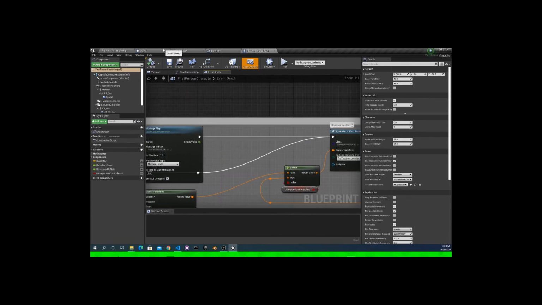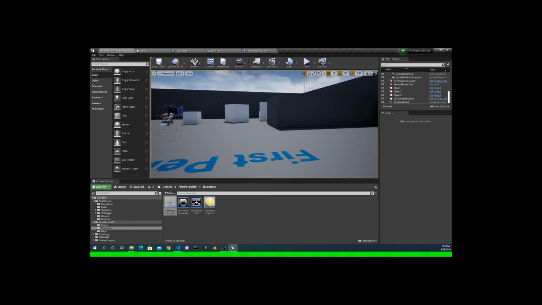That's true. So a line trace is just an invisible line that it shoots. You can just spawn a line trace, and if you're doing an automatic weapon, make it use a timer so that every 0.4 seconds or whatever, it will fire a line trace.